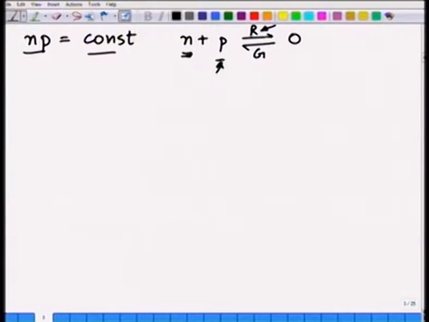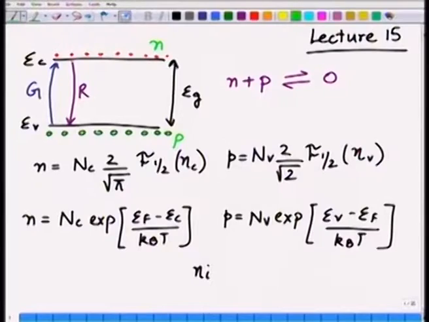And simultaneously, at all times, this N which is in the conduction band and this P which is in the valence band, these electrons and holes are recombining. That process is R, going towards the right. When that recombination happens, the electron and hole pair is annihilated. That annihilation is shown on the right when the reaction goes to the right. So whatever the electron concentration here and whatever the hole concentration here, that is a result of an equilibrium between these two processes of recombination and generation, at some temperature.